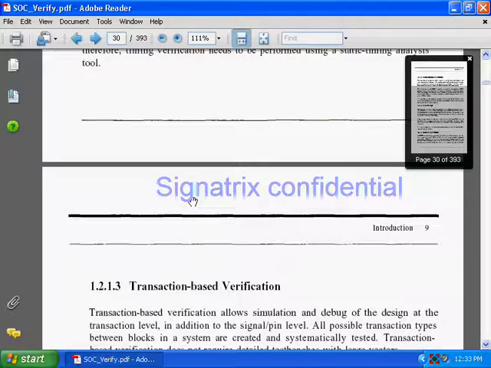So see how they have to implement the transaction based verification. If this is your DUT, the DUT is always having some physical pins, ports. So your BFM, which is your transaction based BFM, will sit here. BFM means test bench. Whatever acts as an input to the DUT will come as an output from the BFM. So you have to implement input to DUT out of BFM.